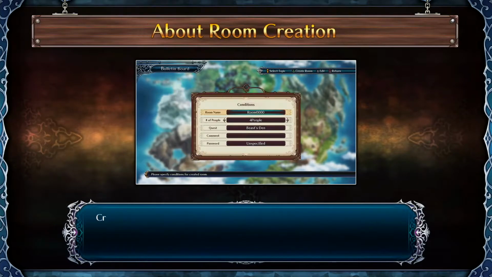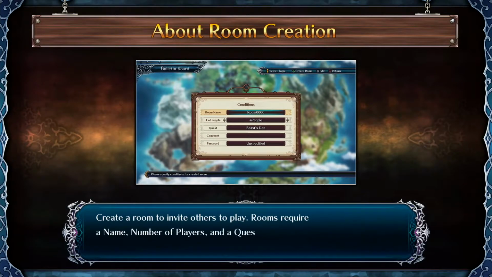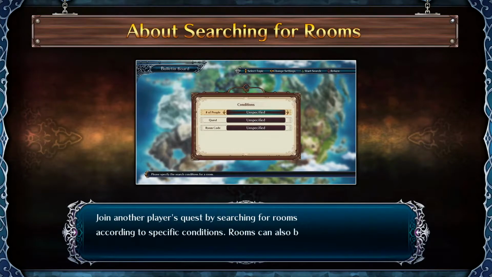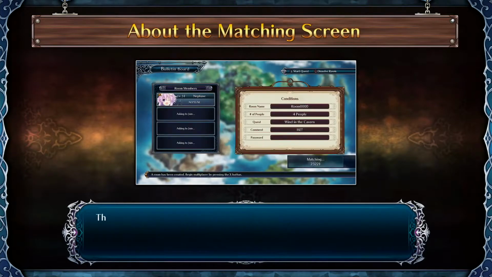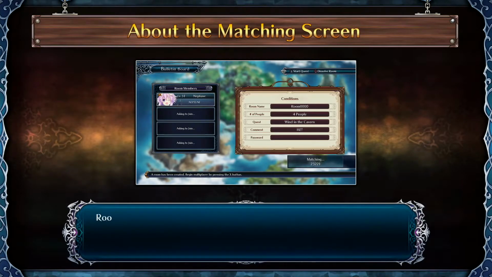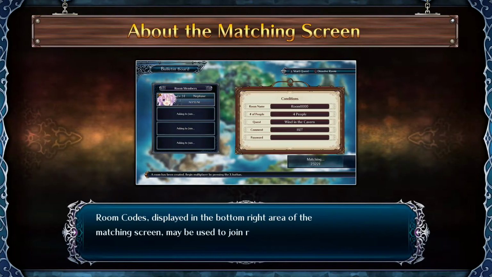Oh, for multiplayer. Okay. Create a room to invite others to play. Rooms require a name, number of players, and quest to play. Available quests are determined by your guild rank. Okay. Join another player's quest by searching for rooms according to specific conditions. Rooms can also be joined via room codes, which will be explained later. Okay. The matching screen will appear after creating the room. The quest will begin once enough players set by the room creator join or the room creator starts the quest. Okay, I guess this is the multiplayer. I don't know. I think this is multiplayer.